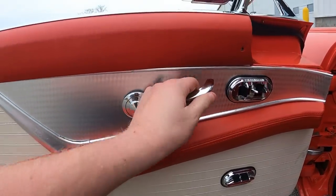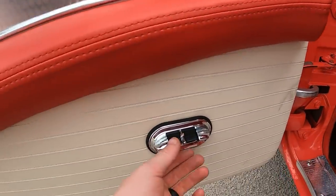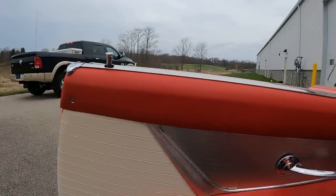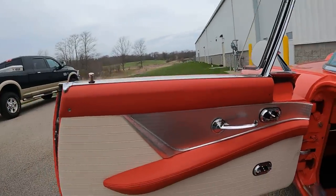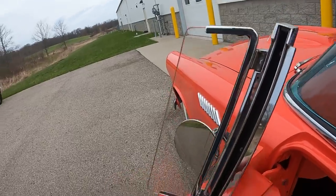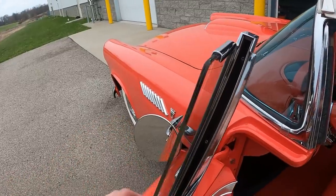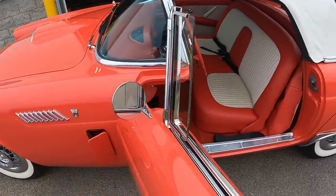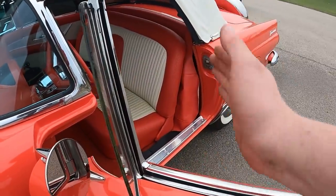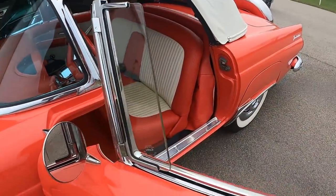Door handle to get out. This one's got four-way power seats, and this is the adjustment for it. Power windows, but notice there are no power locks. Also, this has vent windows, but it's like they added them after the fact — they wanted roll-up windows but also wanted vents. The vent is on the outside of the window frame, not like traditional. It has its own separate compartment — its own vent window, which is very interesting.